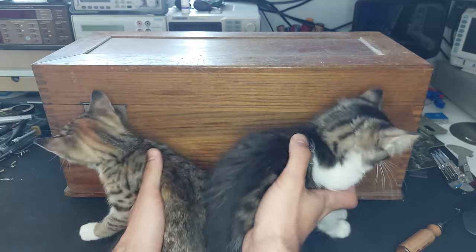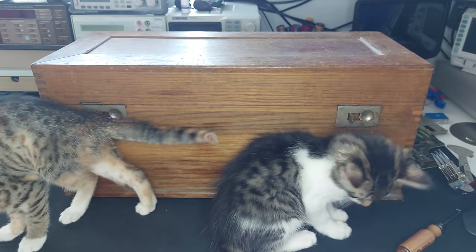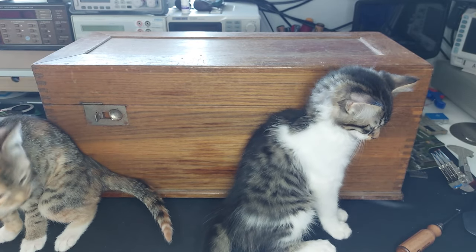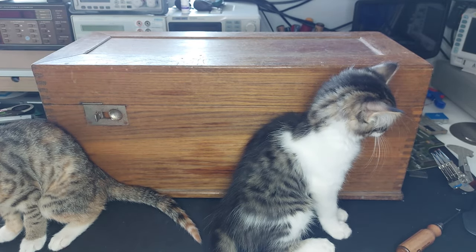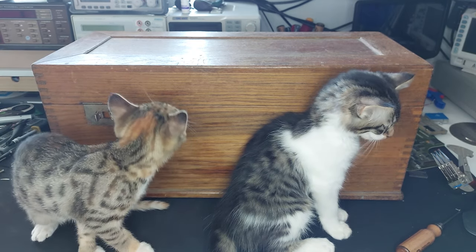So these are the cats for scale. There's Ravioli, there's Pesto, and you can see it's about three catfuls worth of a box. So get on with it.